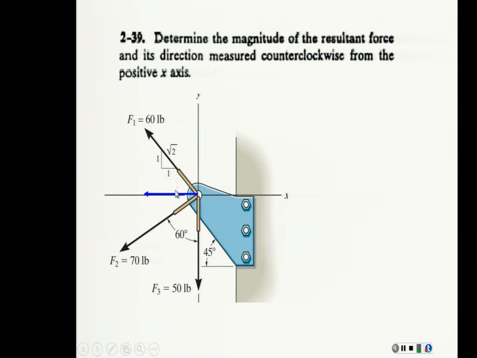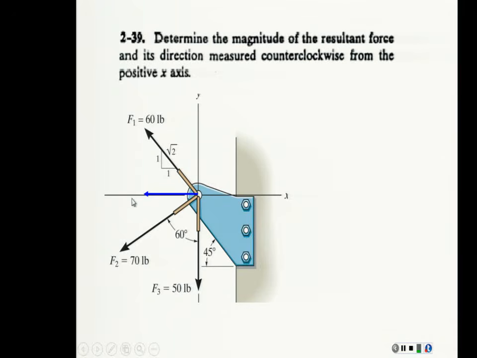If you want to calculate this angle, you can, because you have this and this. So you can say this is the inverse tangent of this one divided by this one, which is 45 degrees. But do not assume that this is 45 degrees. Then why is the problem giving me that? Because you have that information. I can give you even the dimension, the diameter of these bolts, the washers, the nuts, the thickness of this, the material of the bolt, because you have all that information. Part of your work as engineers is knowing what type of information you're going to use for solving the problem that you are solving. You don't use everything all the time.